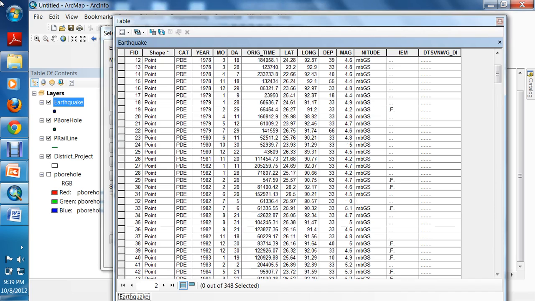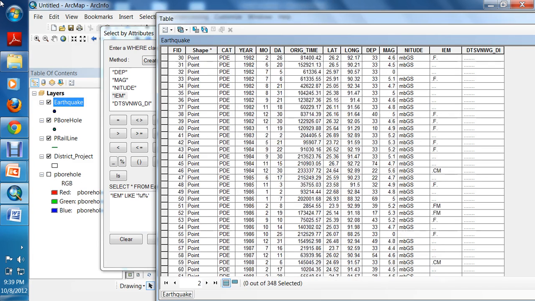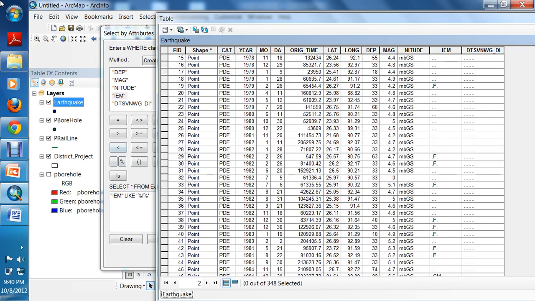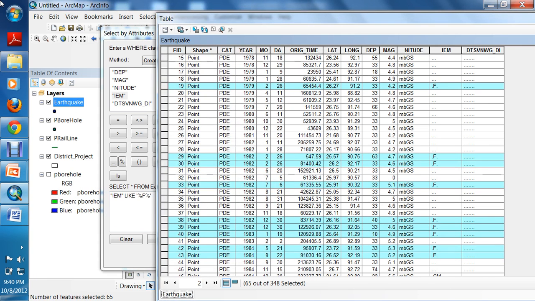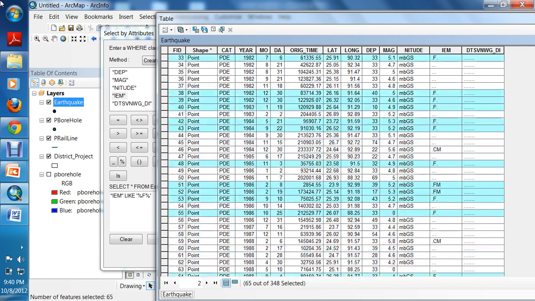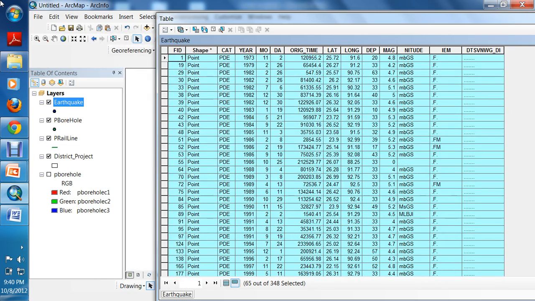Nothing, 0, because there is no IEM started with small f. But if you put capital F, you will get those earthquakes having IEM started with F. So you will get 65 earthquakes. You can analyze the data this way.